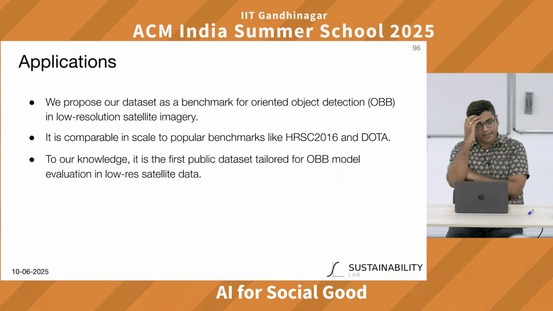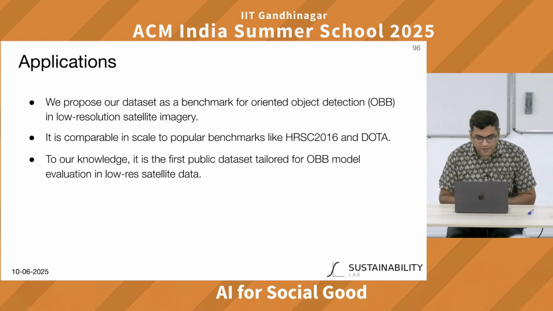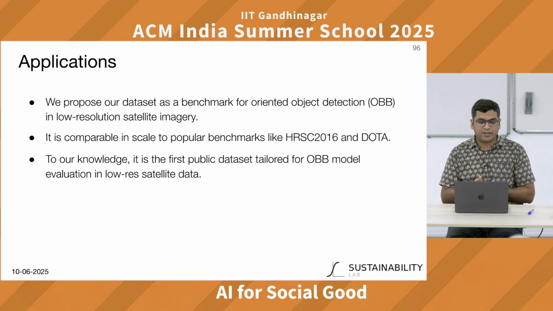So once we have created this benchmark and we have looked at the dataset, we want to make this available to the community as a standard benchmark and dataset for oriented object detection. There are a couple of other benchmarks like DOTA and HRSC 2016. So this becomes now, to the best of our knowledge, the first large such public dataset for OBB models which is available for low resolution imagery. I believe DOTA and HRSC have slightly higher resolution imagery, so therefore different applications can be enabled by them.